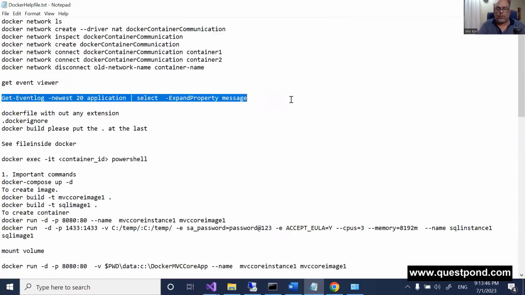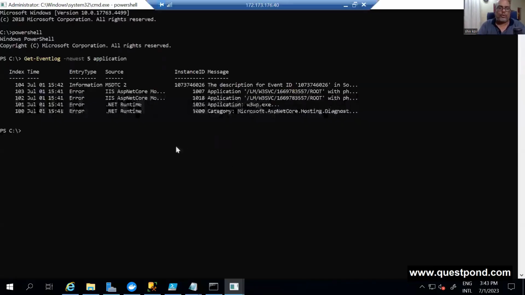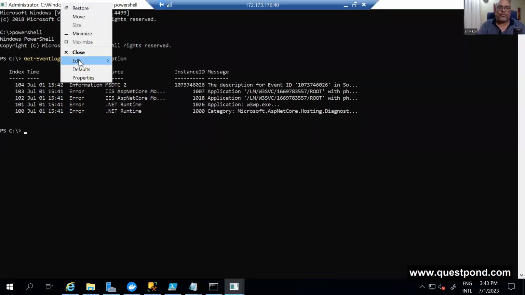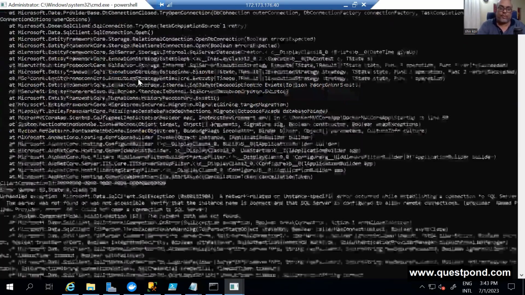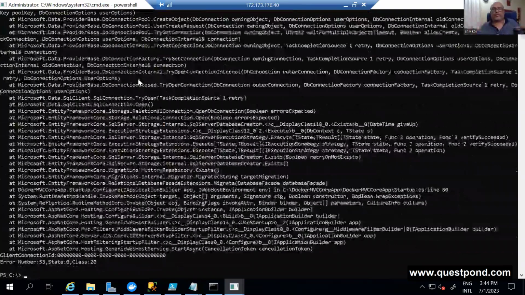Now it is all about Googling and getting these things. It is not that I knew all these things. I just Googled it and got those messages expanded. I don't want 20, 20 is too big, we can just get 5. So enter, and there it is. That is quite expanded now.